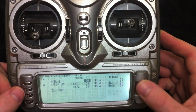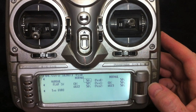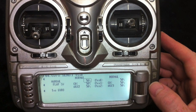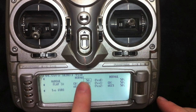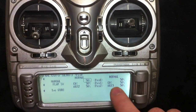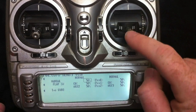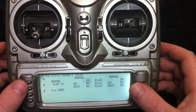Let's go into gyrosense. What I do is plug my rudder gain into aux 2 and aileron into aux 3. That helps me remember what slot it is. I think about it this way: aux 2 is on the rudder stick side and aux 3 is on the aileron stick side. So I plug my rudder into aux 2 and my aileron into aux 3 — it's pretty basic but it helps me keep this all straight in my mind.